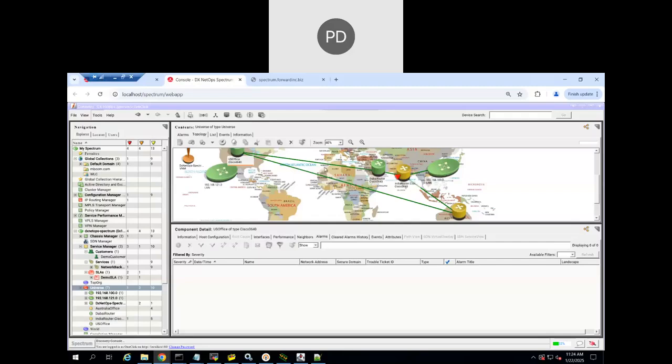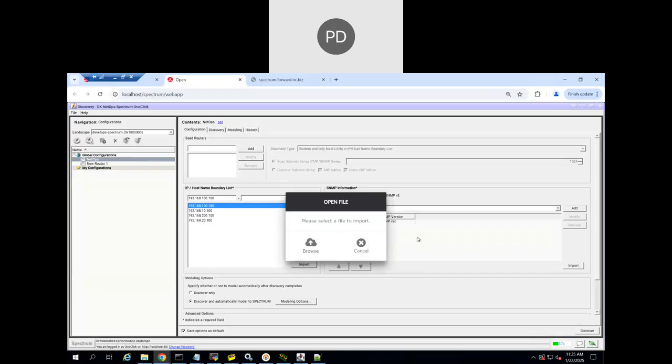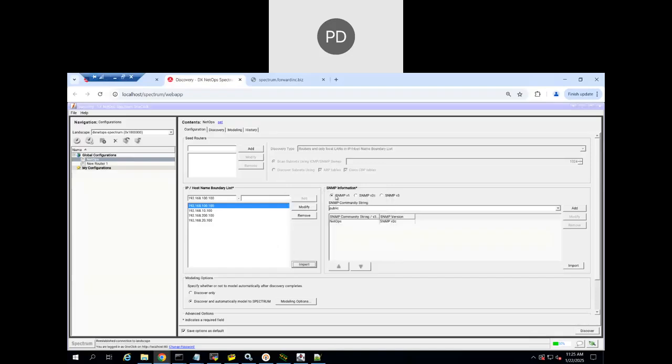So you pick the device IP address or device range, or you can have a seed router IP address, or you can also import it from an external file, right? So multiple options are there: either the seed router IP address, or you can provide a range, or individual IP addresses, or import this from a file. So once you import that, we mostly use SNMP. SNMP version 1, version 2, and version 3 are supported. So based on what is configured on your network devices, you can have the respective community strings or the SNMP version 3 profiles added here.